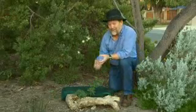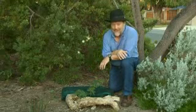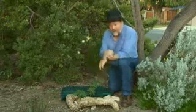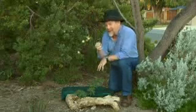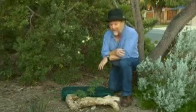Now it consists of a shade cloth bag that's filled up with compost as well as worms. And then there's some kitchen scraps introduced. Now it's placed beside the tree, and the worms go through the cloth into the soil and they take the compost down as well as adding their own liquid and solid nutrients.